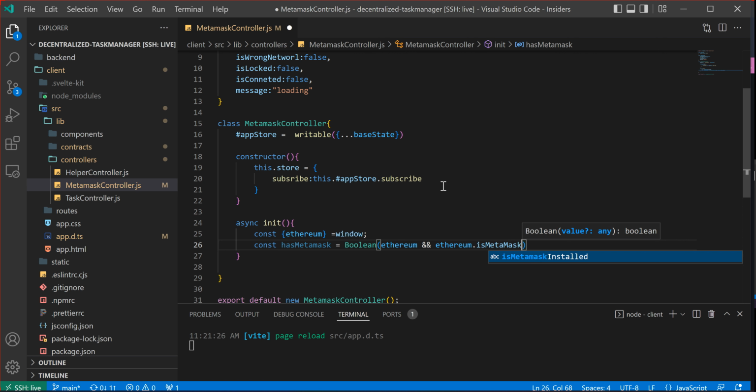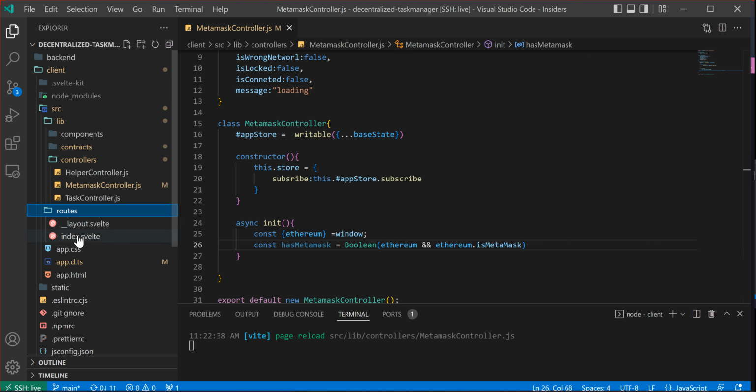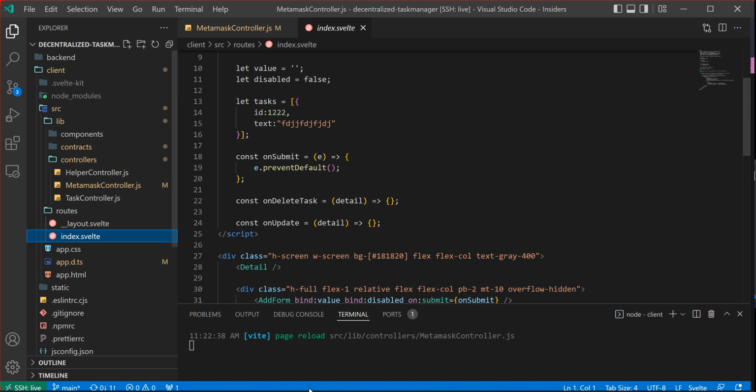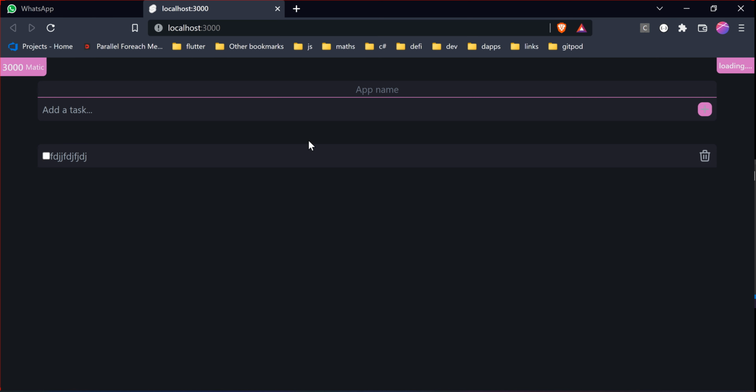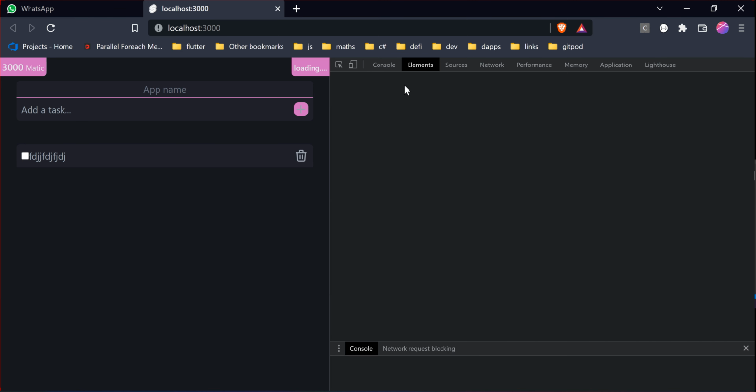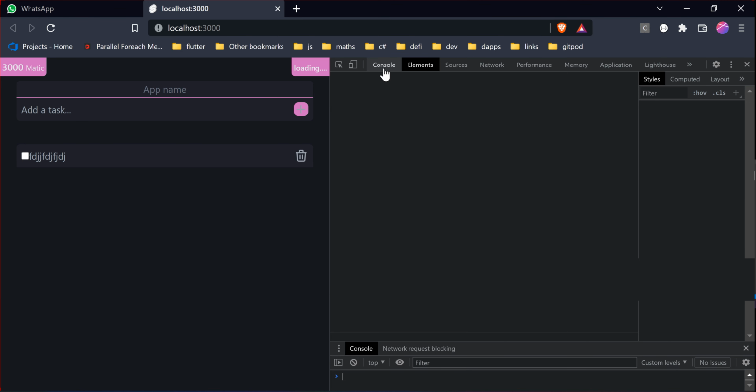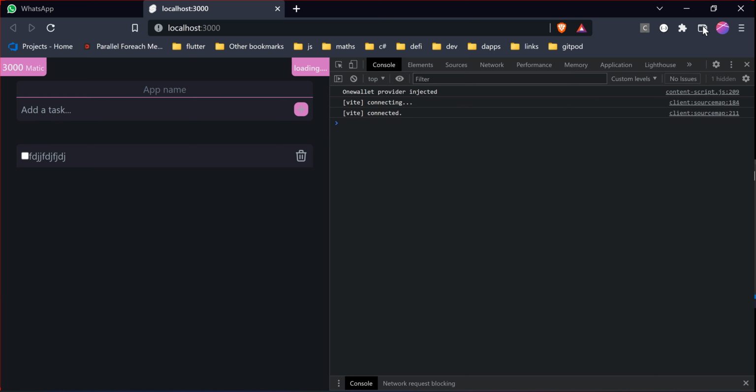To show you the object of this Ethereum, let me go to my route, the one showing here, and go to my console. You see here I'm using the Brave browser.